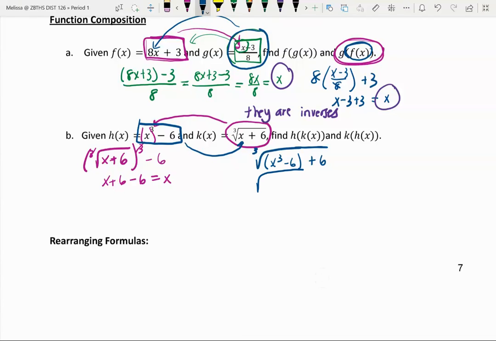So what I really have here, if I just get rid of my parentheses, is this: my sixes are going to simplify to 0. So I end up with the cube root of x to the third. My sixes are now gone. And now my cube and my cube root cancel each other out, and I'm left with just x. But if you can't show me the steps to do that, then you're not going to get the full points, because again, the process is really what's important here. And again, since I end up with x on both of them, they are inverses. And that is function composition.